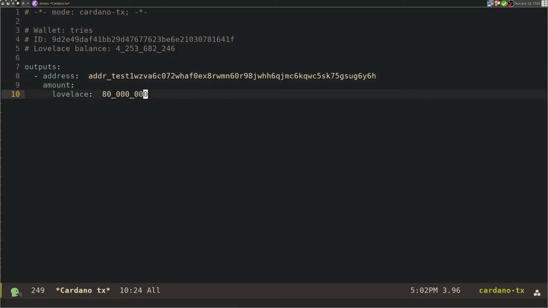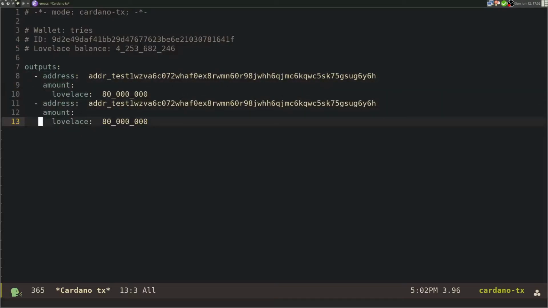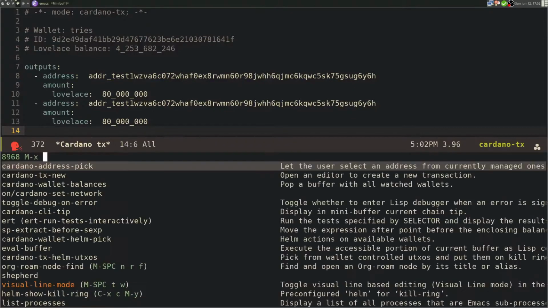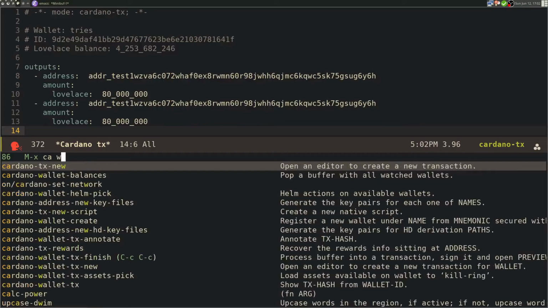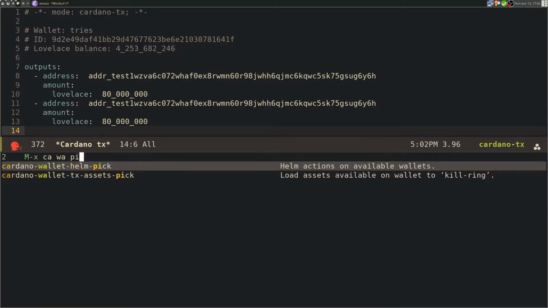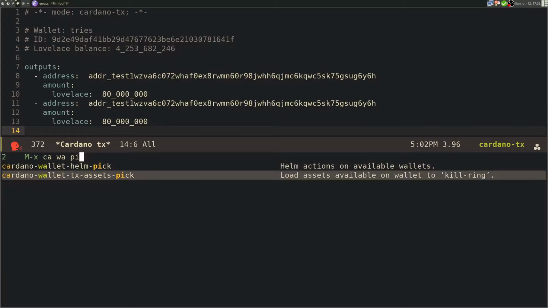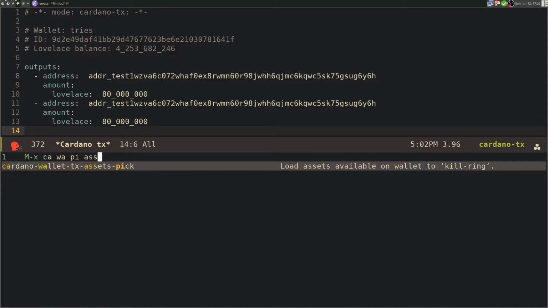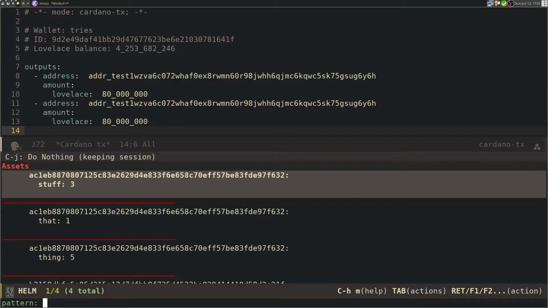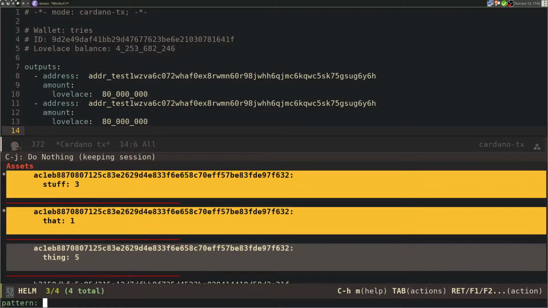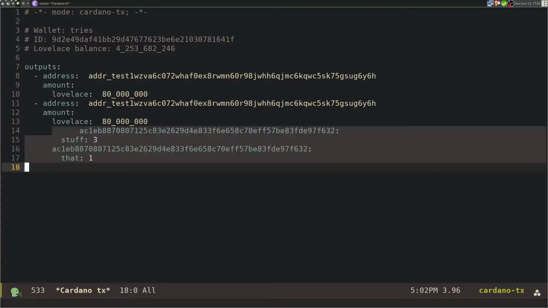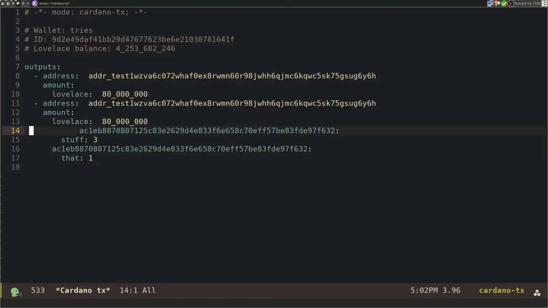I will copy this again, send to the same address, same amount, but now I will use the function Cardano Wallet TX asset pick, which allows me to load the assets, all the native tokens in this wallet. I will select these two assets, and then I paste this. Let's align them correctly. And that's it.